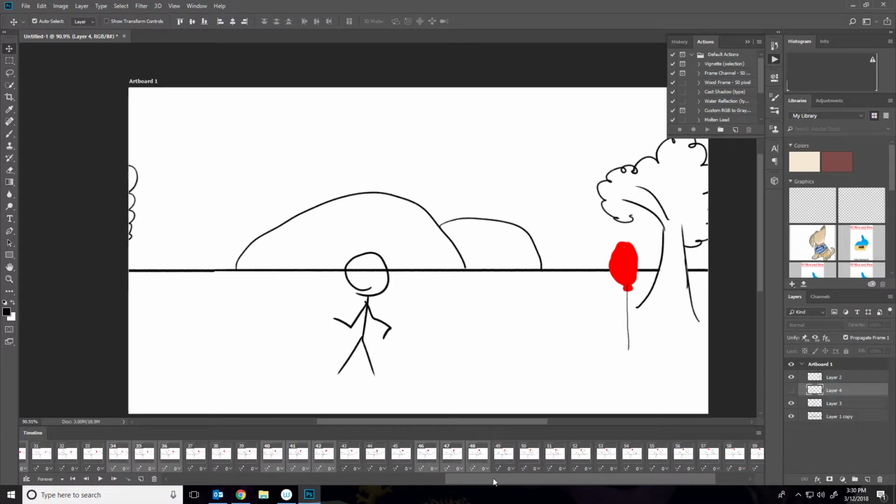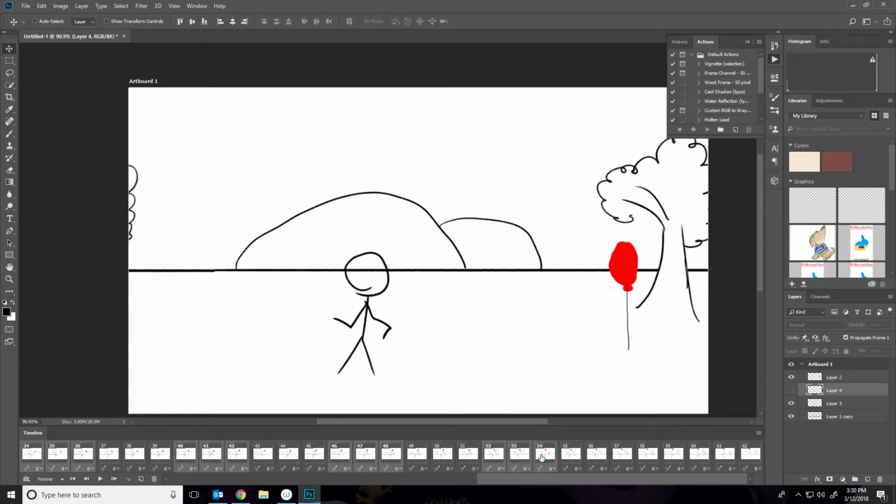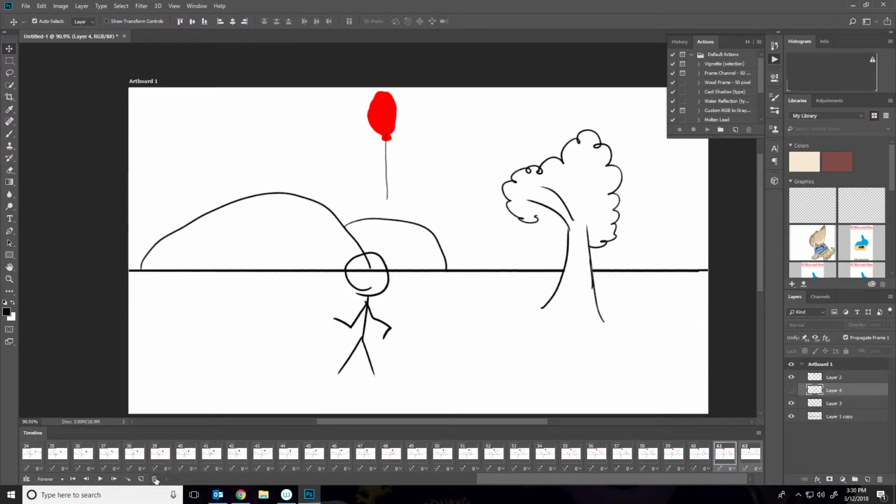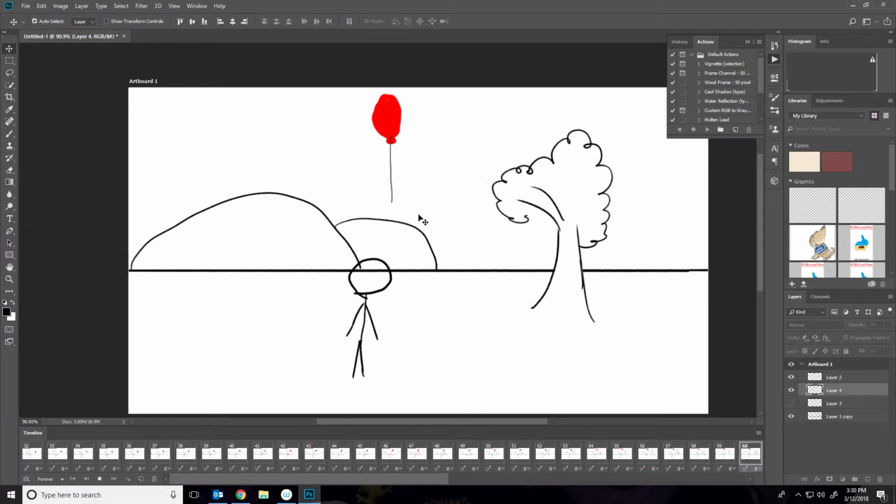46, 47, 48. And I just chose 3 because I thought it looked nice. You could choose whatever works for you. And then these last 3, I'm just going to switch this, and it does it to all of them at once. These last 2 I can just get rid of. Delete them. Let's watch our animation.